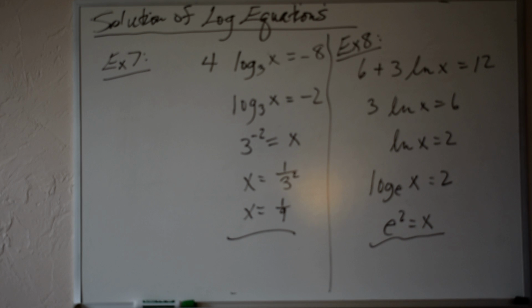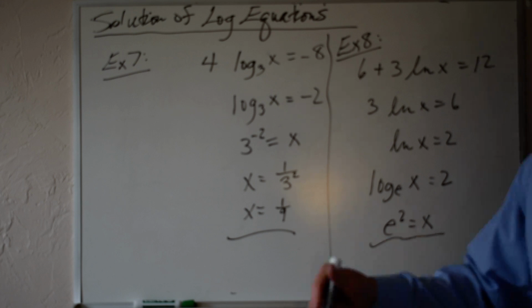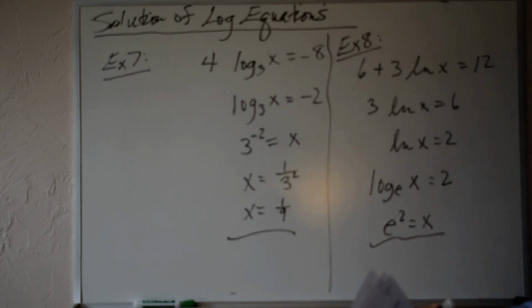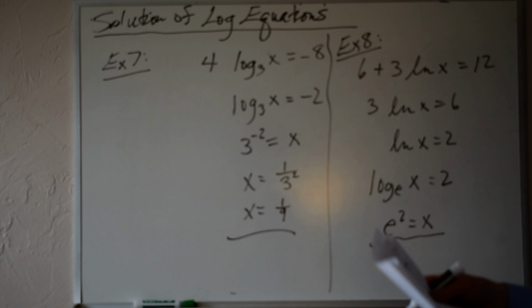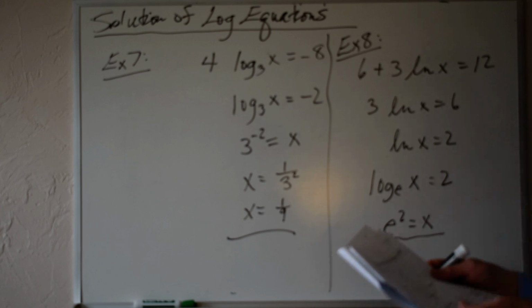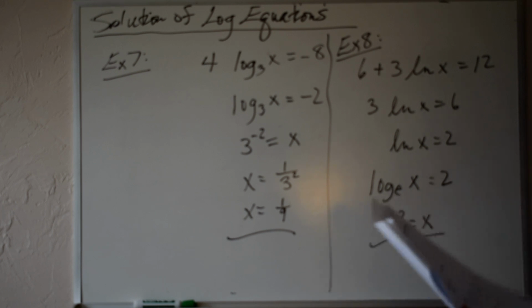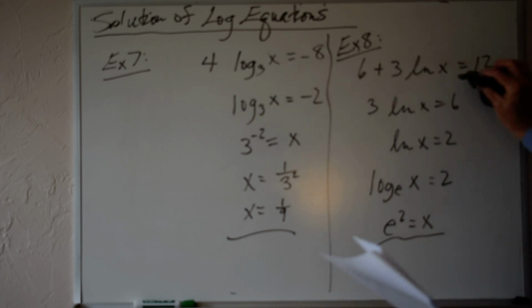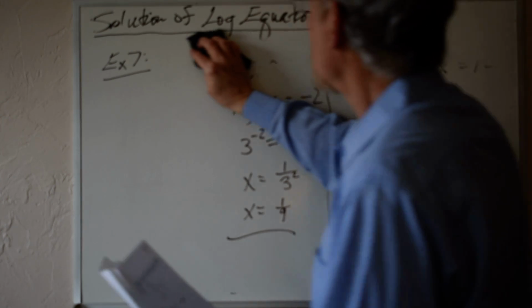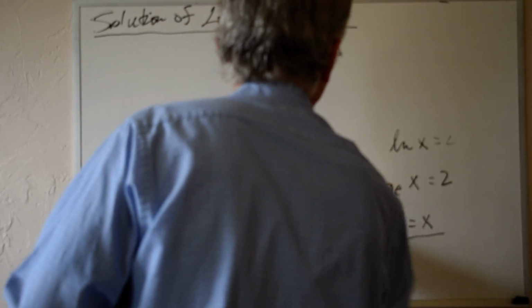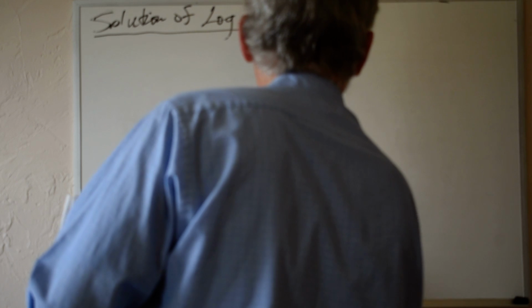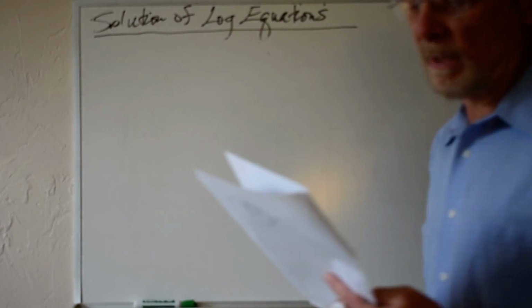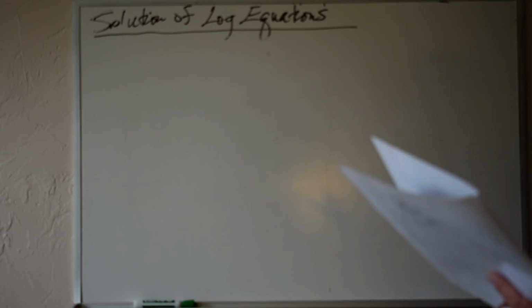e squared. Well, e times e is going to be some number around 7 or 8, I forget. But e is 2.7 dot dot dot. So 2.7 times 2.7 is going to give you 7 or 8, something like that. Now, that's pretty good, but these are simple ones. Each one of these examples has only one log expression in it. In real life, you're going to get more complicated equations involving logarithms.